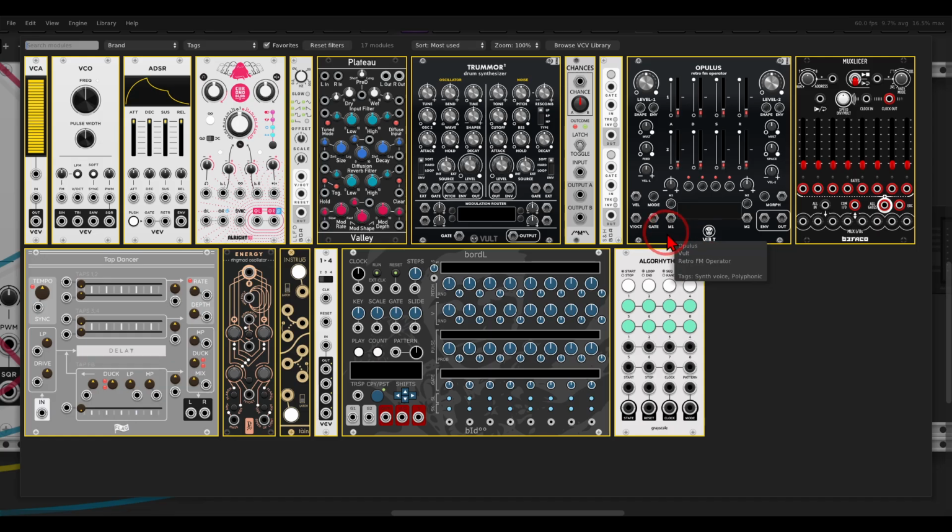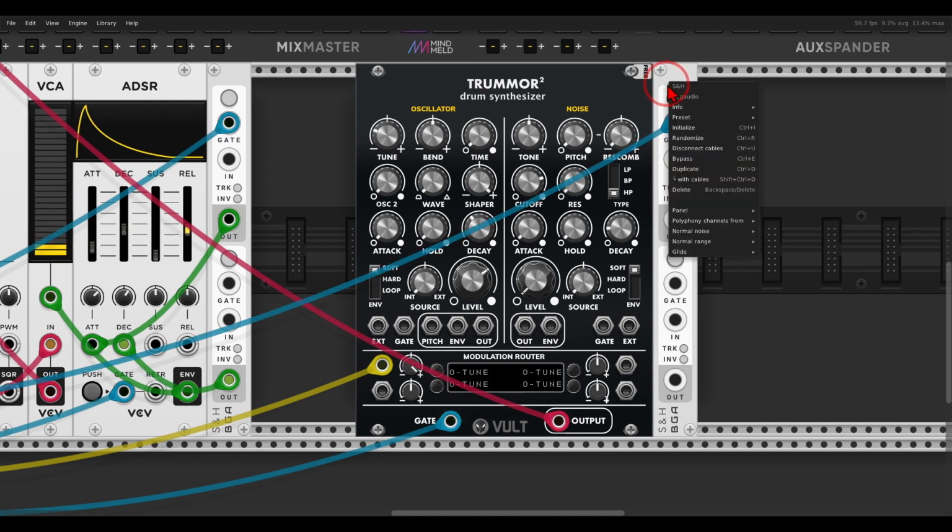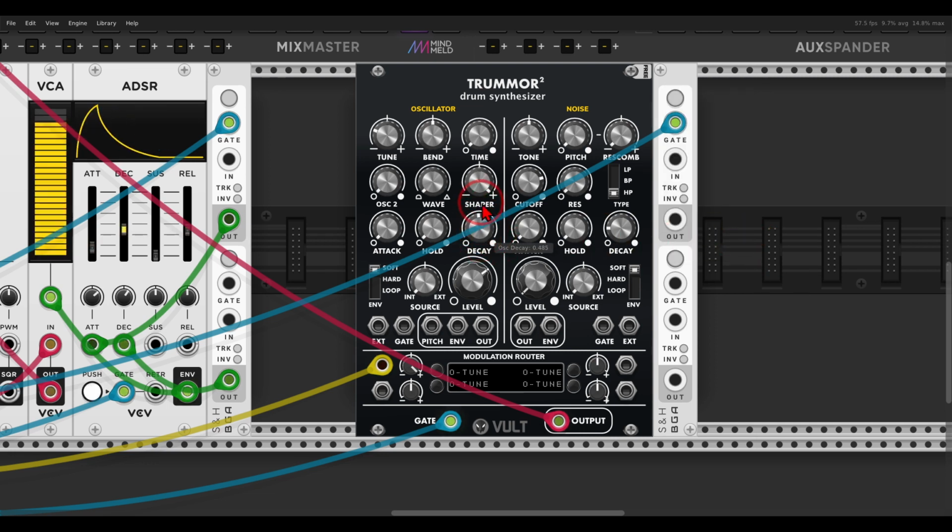So I will use another sample and hold module. Again, I will clock this with the sequencer, and now in the right-click menu I can change the range of this sample and hold. By default it will be 0 to 10. I will change this to positive negative 5 volts, so it will be a bipolar modulation, which means that if, for example, we modulate the decay, the decay will move in both directions. Bipolar modulation.